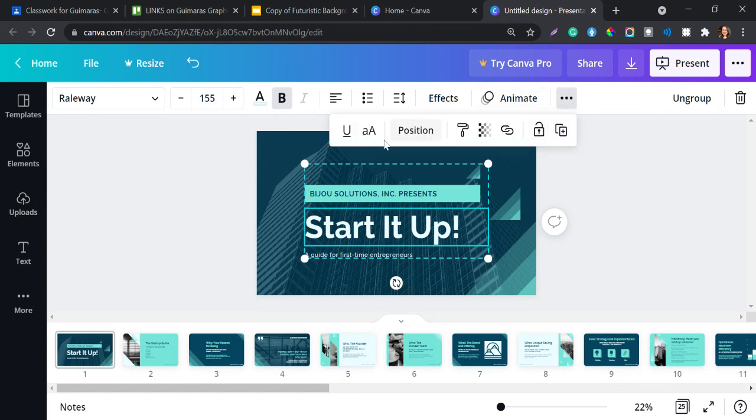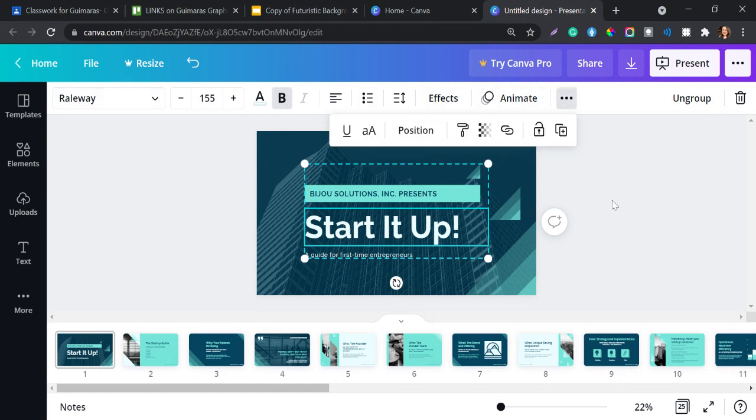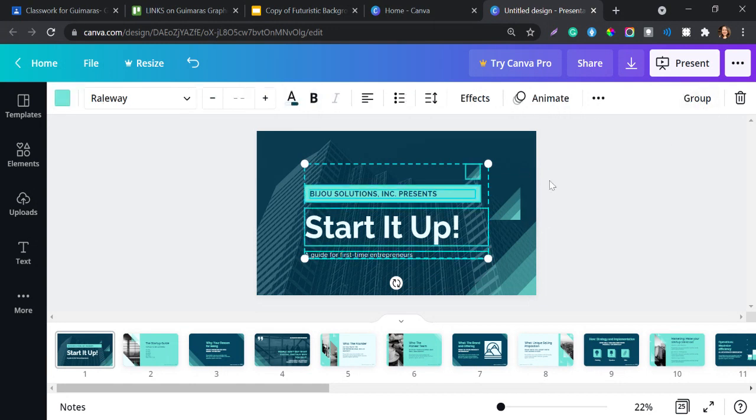Sometimes it's placed here. Okay, so don't be alarmed if you're in Canva and you cannot see this ungroup button. Just click on the three dots. Sometimes all the menu is in here. Okay, so I have grouped it again. I want to ungroup it again.